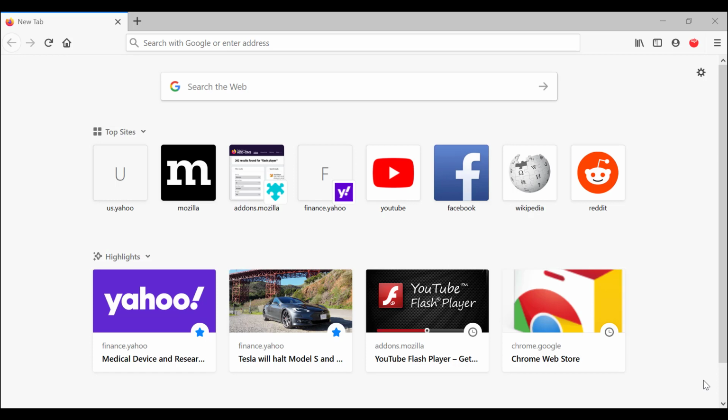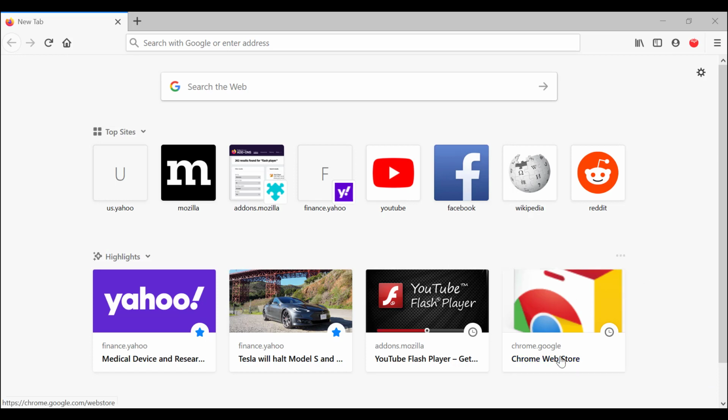Most browsers have this feature. We covered a couple of other browsers that do have this feature. You can check those out if you want to. And it's actually very easy to enable it, but it works a little bit differently on different browsers. So it works one way for Chrome, another way for Firefox, Edge, and so on. The way it works on Firefox is actually a tiny bit trickier. You don't have a straight go-to button to activate dark mode. So we're going to discuss that here, and hopefully it will be quite easy for you, and it is.